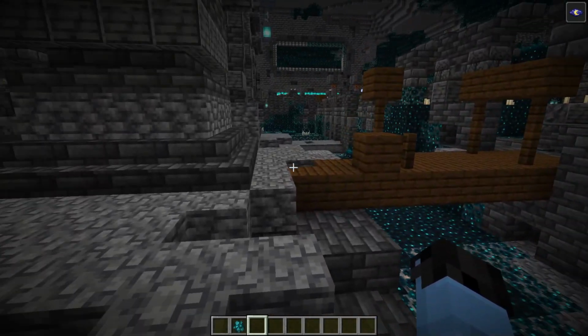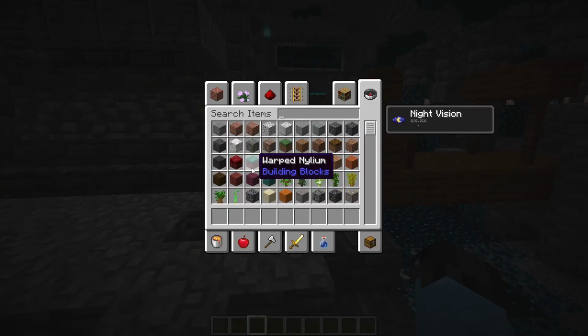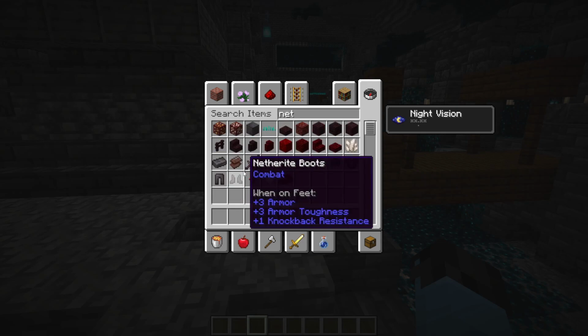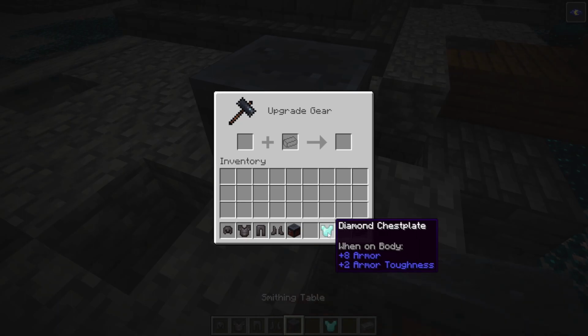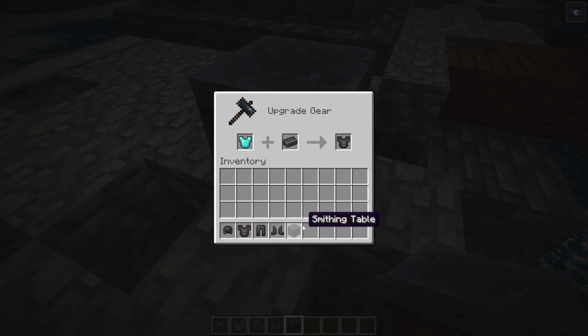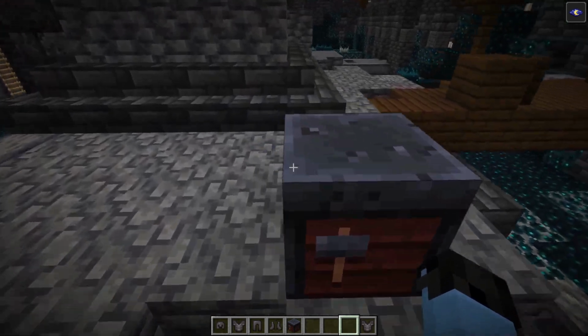Now, starting off, for the enchantments, what you're going to need is the best armor in the game, which is netherite. It can be crafted by using diamond armor and a netherite ingot within a smithing table. So, as you can see, we get netherite just like that.